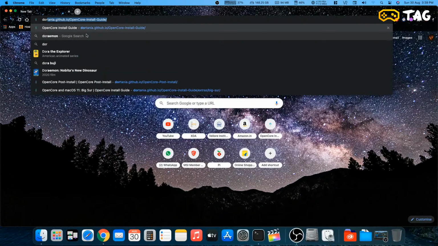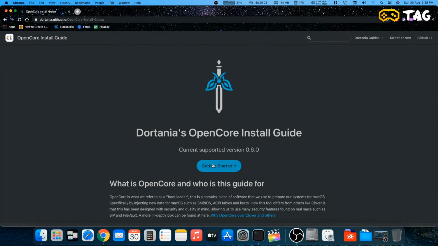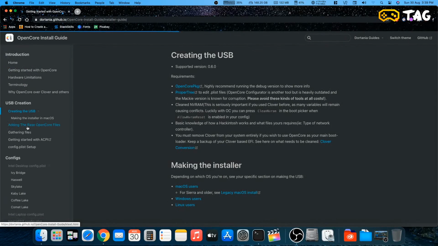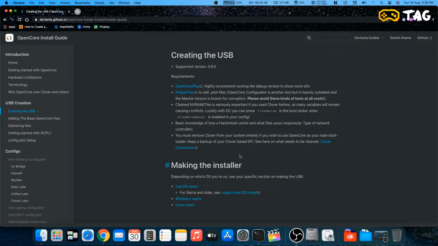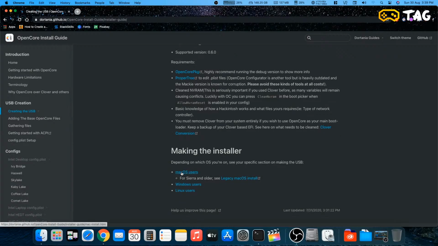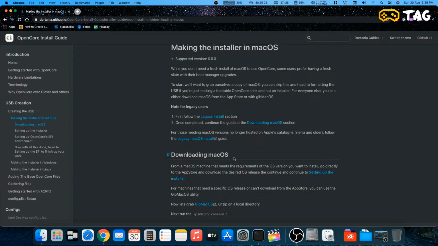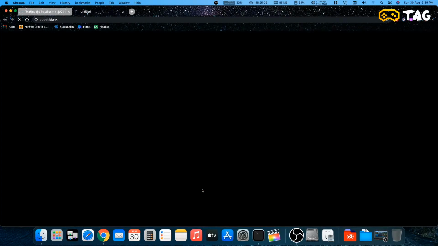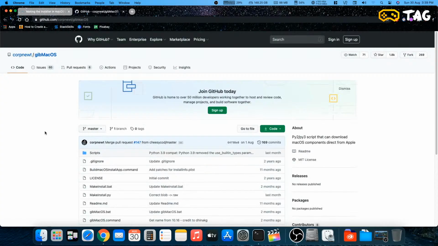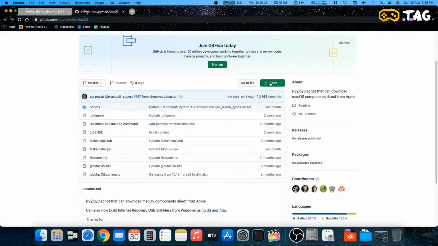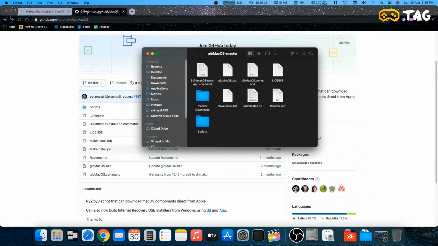I'm going to open the same guide, and I'm going to get to the creating a USB section of it. Now you would see all I need to do is download the script, which is gibMacOS. Now this script has everything for you. You don't need to do anything. Just click on code, click on download zip. I already have this downloaded and extracted right here.